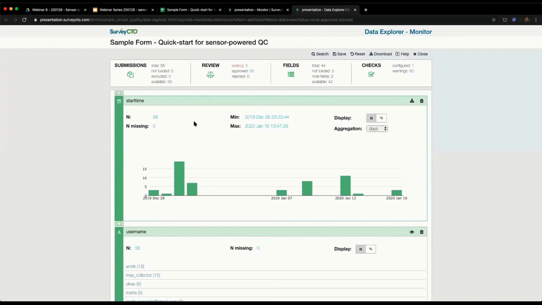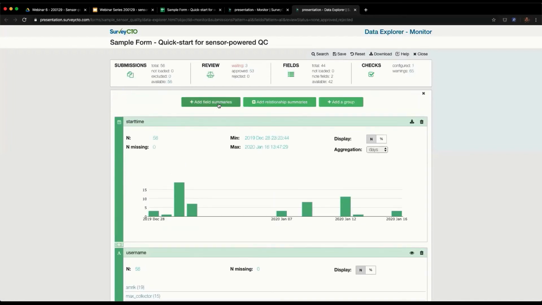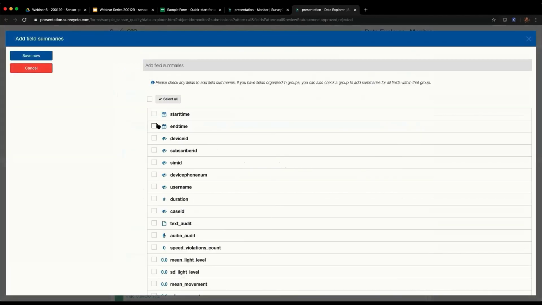It will open with none of these summaries, but if you want to open or create summaries, you'll click on the plus button to add a summary or group. You'll click on the button to add field summaries. You'll click on the check mark next to the name of the fields that you want to summarize, and you'll click Save Now. And summaries like the ones that we'll look at now will load up. But I have all the summaries that I need, so I'm going to click on Cancel.